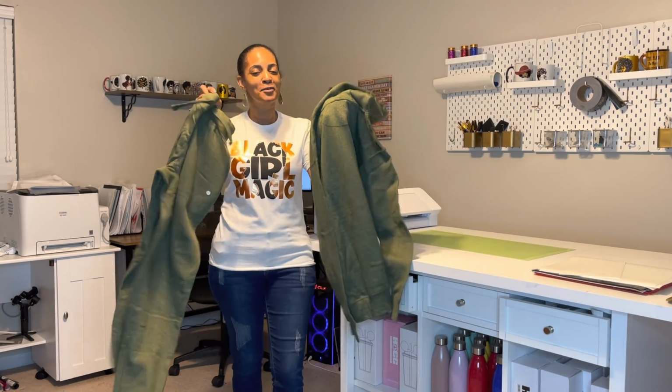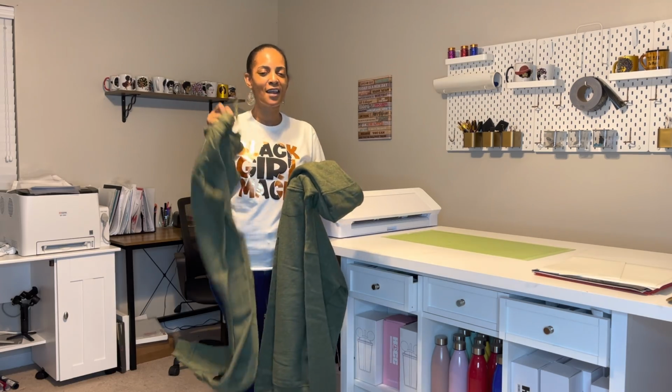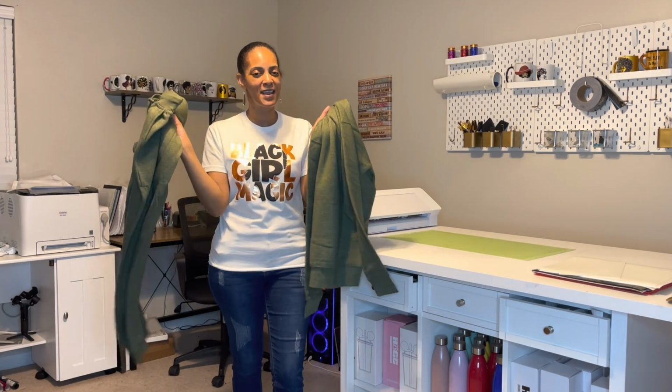So tonight we're gonna do some strip flock, and I'm gonna tell you all the settings, everything, how you press it. So let's make a sweatsuit.